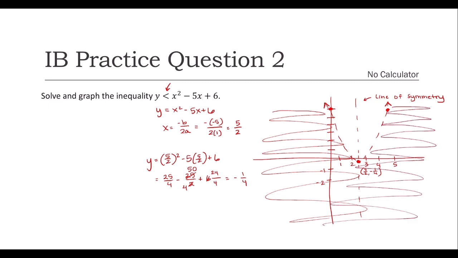So for example, if we plugged in 0, 0, then we would say y, which is 0, is less than 0 squared minus 5 times 0 plus 6. This becomes 0, this becomes 0. 0 is less than 6. This is true, so we know 0, 0 is one of the solutions, so we did shade on the correct side. And our written out solution to this equation is just this right here. So this has already been solved. We just had to draw the graph because it was in a correct form to where it's solved for y.